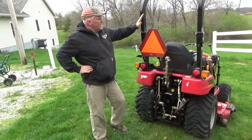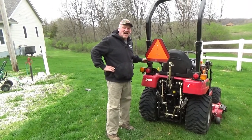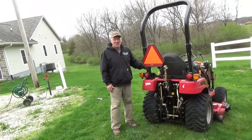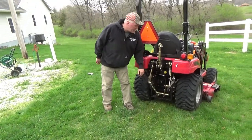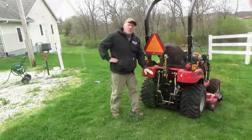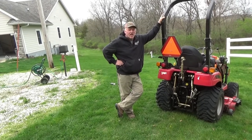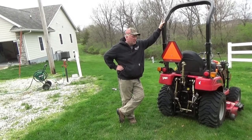We're in the back of the tractor now. It does come with the slow-moving sign. There used to be a toolbox mounted here — one of the cons is if you're going to be doing some work around trees. I've already knocked the plastic toolbox off on a tree while mowing around the yard. You've got a three-point hitch and a 540 PTO on the back — pretty standard equipment. It is a diesel engine and it does not use DEF. It's electronically pollution-controlled, so no DEF is needed. You just put diesel in and when it needs to clean itself off, it goes through a cycle and burns it off.